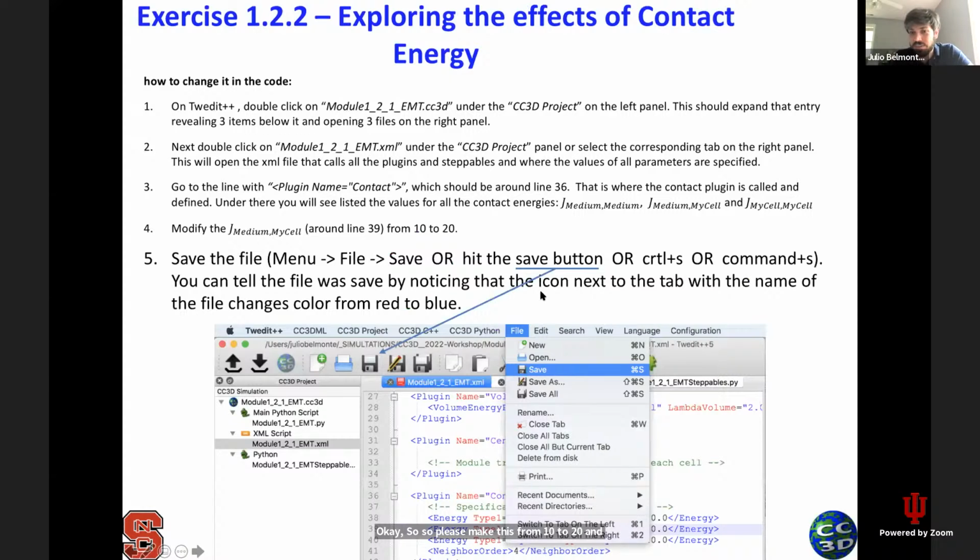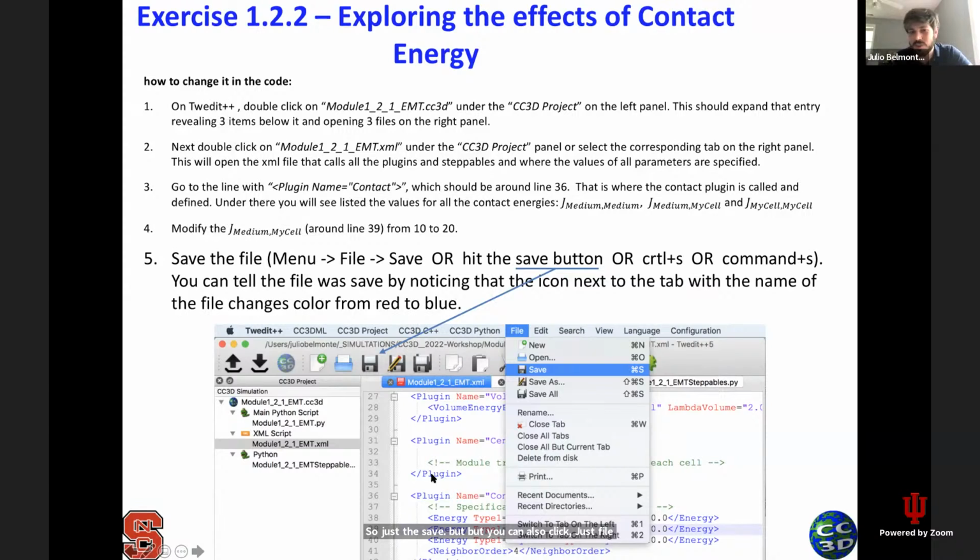There are two ways to save a simulation. You can either click on the save icon. For those of you that are much younger than me, this was supposed to be a floppy disk, the thing that you put on your desktop to save files and transport them. So this is the save button, but you can also click File, Save, and that will save your simulation.